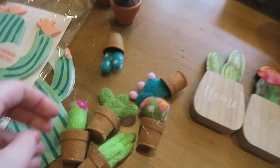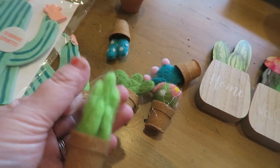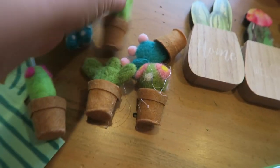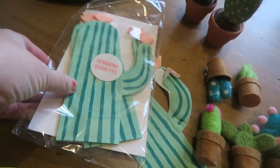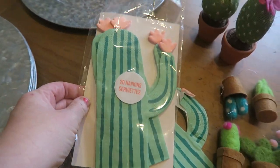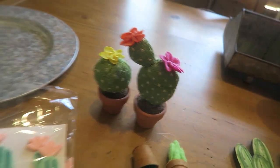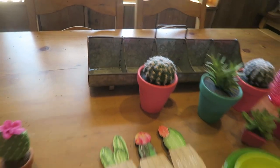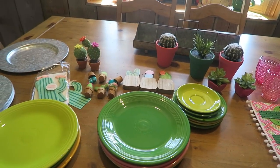And I picked these up two Christmases ago at Home Goods, y'all. I guess that they were little ornaments, but I think I'm gonna snip this little fishing wire kind of hanger off of them and use them somehow on the plates as like a little place card holder or something. I just think they are so precious and I want to use them. I picked these up last summer, I think, at Home Goods or TJ Maxx or somewhere like that. I think they're so cute. These just came from Hobby Lobby last spring, I think, or two springs ago now, maybe. And then I have my favorite galvanized chargers here that'll match with my galvanized centerpiece that I'm gonna use. So now you've seen all the stuff, let's get to tablescaping.